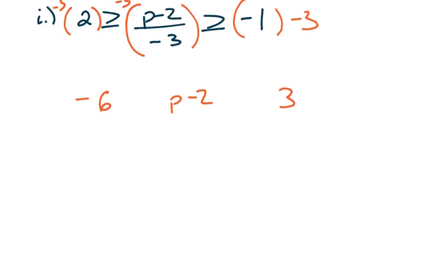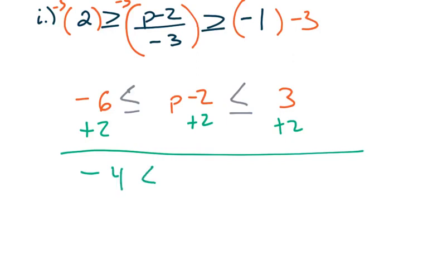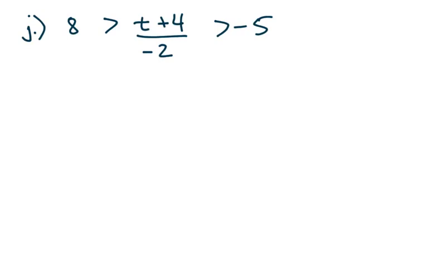So again, if I multiply by a negative, that means I have to flip the inequality. Right, and you gotta flip it on both sides, right? And all I have to do now to finish it off is add 2. Hopefully that's what you said. And there we have it. So once more, pause the video if you haven't done J, and give it a go. I'm going to assume that you've done so.